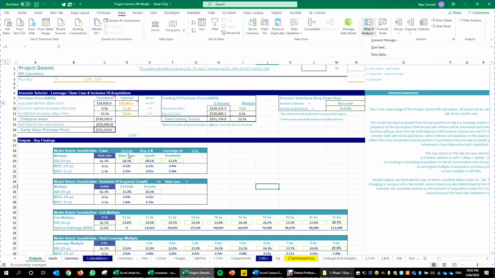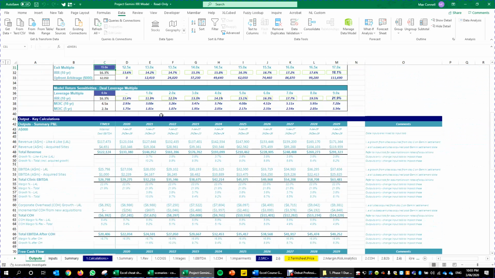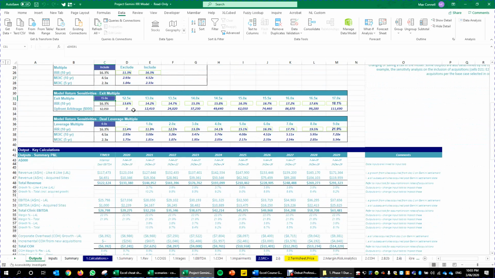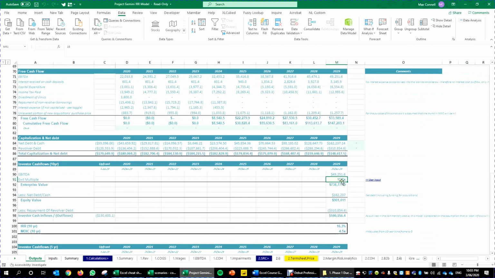So a data table is a live extraction of data using different inputs. So how it works is we start off by testing a single assumption. So let's test the exit multiple, for example, and that features in. So let's follow that through using Control left open bracket to M91. So there's an input value over here.